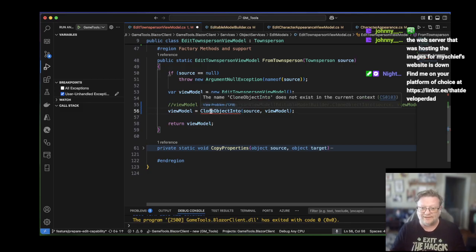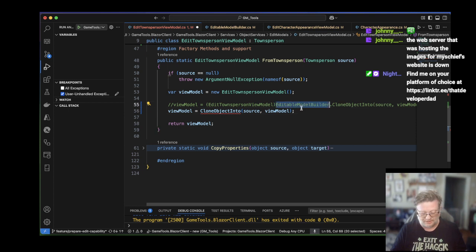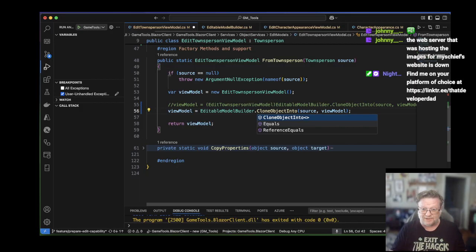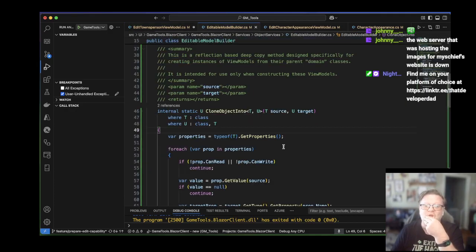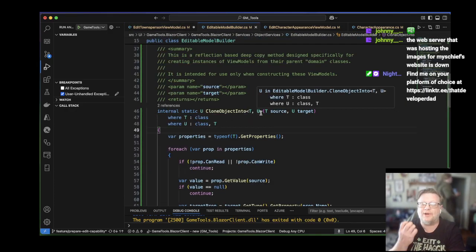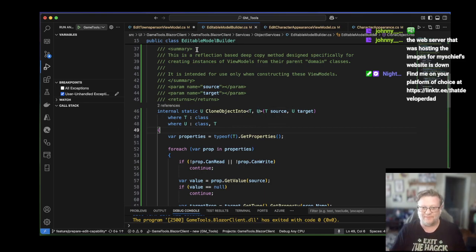Now it doesn't quite like that. That's okay, because I need to reference the class that owns this static method. And because I've made that method generic, it can now correctly infer the input and output types for me.